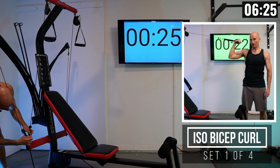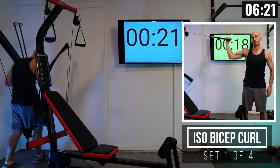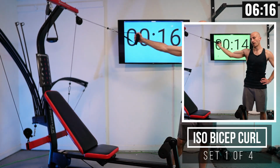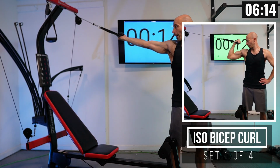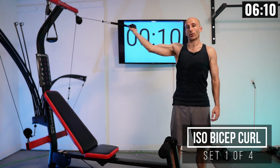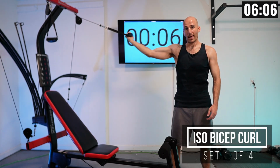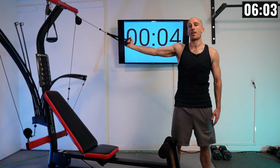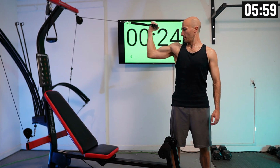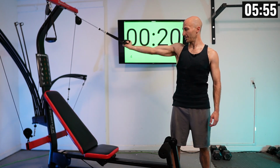And we're gonna go into a bicep curl here. And for this lift, what I'm gonna do is I'm gonna grab this handle and I'm gonna walk out to my leg extension. And so I'm gonna have my arm outstretched. There should be a little bit of tension here. And then I'm gonna just curl this weight in, get a nice flex in my bicep, and slowly lower that weight back. So we're only hitting 1 side at a time here. So get a nice flex there and release.